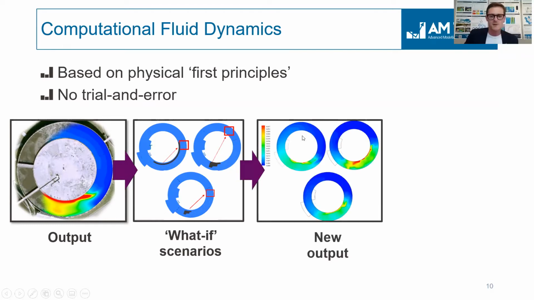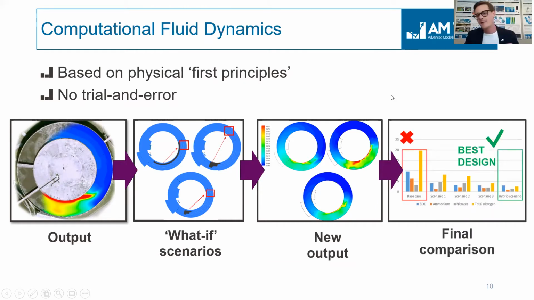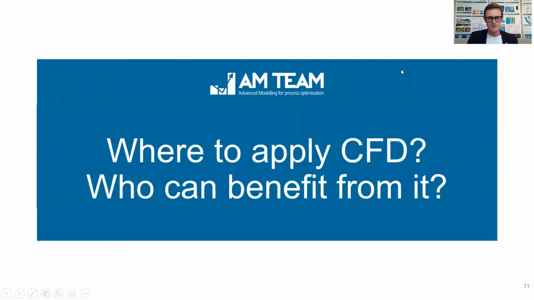You do these tests, you look at the output. Some of the scenarios give you much better performance. For example, this one. In this case, we could also switch off some of the mixers permanently. And in the end, you end up with a best design. It is this design that you will really build in practice or implement in practice. So this is really conceptually the core of the value of CFD.